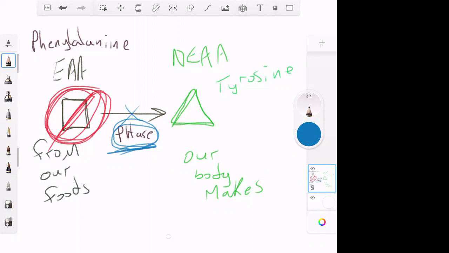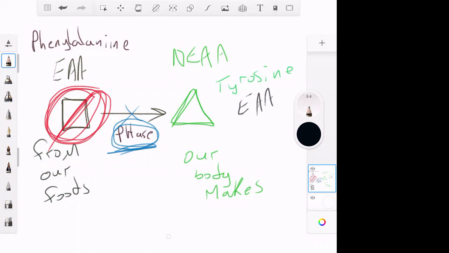And once they're adults, they tend to ignore the diet. It's not as important. Unless they're female and then they get pregnant, in which case they've got to revert back to the strict diet again, staying away from excessive phenylalanine, because that can cause the child to be born with mental retardation. But what that means for tyrosine is now tyrosine is going to become an essential amino acid, because if the body can't make it, well, we're going to have to get it in some other form.